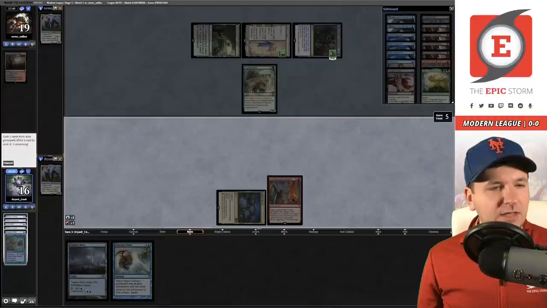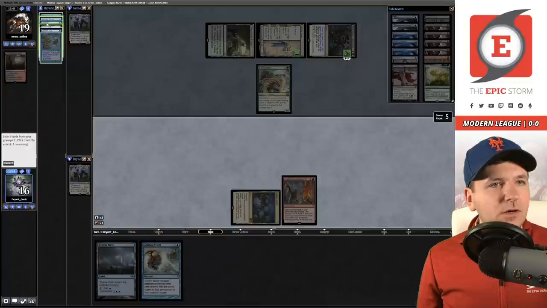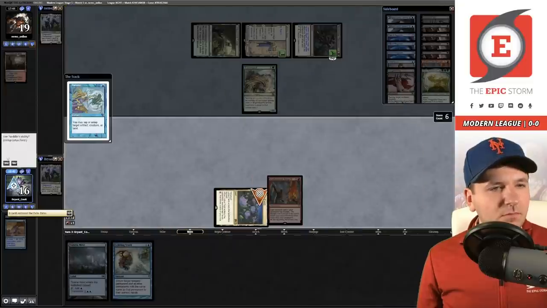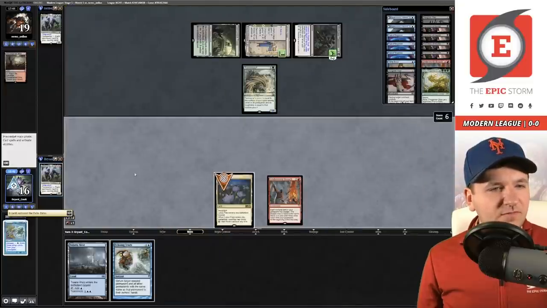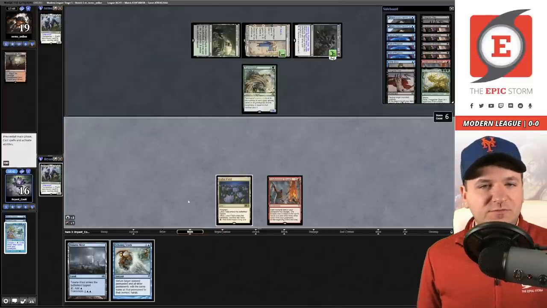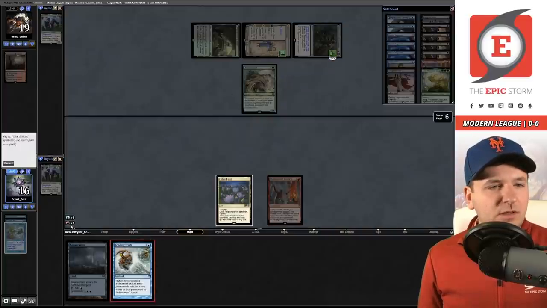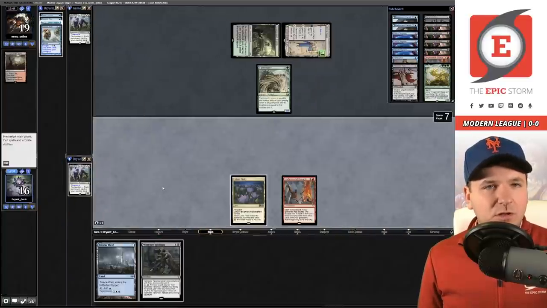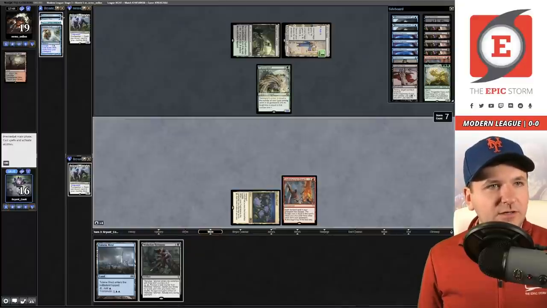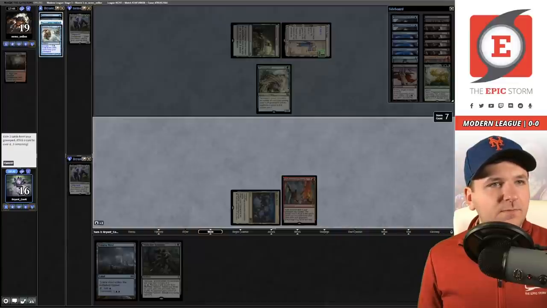Okay, Twiddle again. All right. Yes. And I can actually Twiddle one more time because the Echoing Truth goes to the graveyard, so that's pretty huge. And now what we'll do is bounce the Wishclaw. Yeah, we got it here. This is a cool line. Untap the Lotus Field. All right.